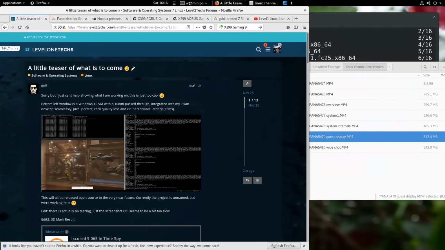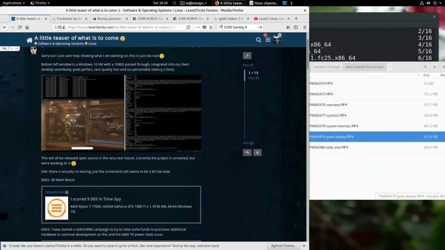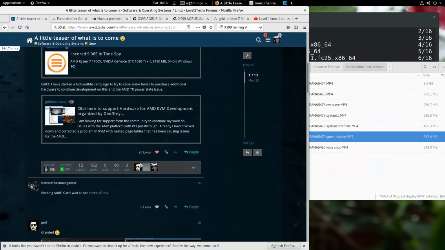So I really wanted to show what he's working on, but he needs hardware, and so I'm going to plug a little bit. He's got a GoFundMe set up, and he's got TimeSpy results and some screenshots and things like that. I've also got the software that he's been using. Me and some other members of the Level 1 community have been testing what he's doing, and he's doing it a couple of different ways. And we're going to release the software under the GPL version 2.